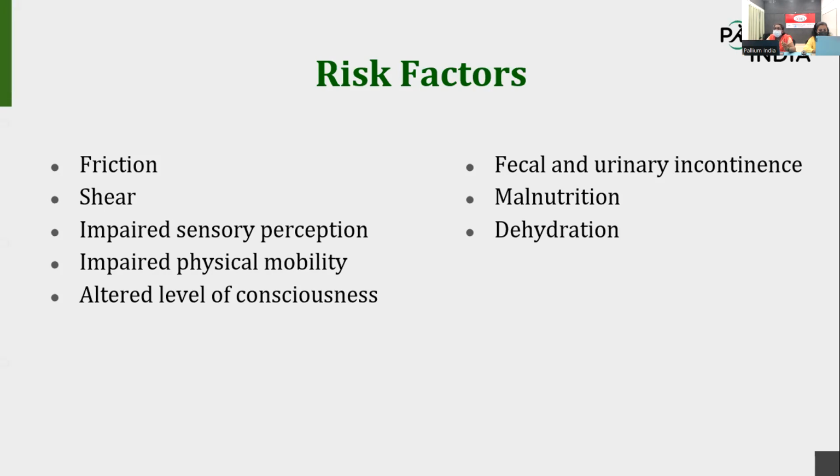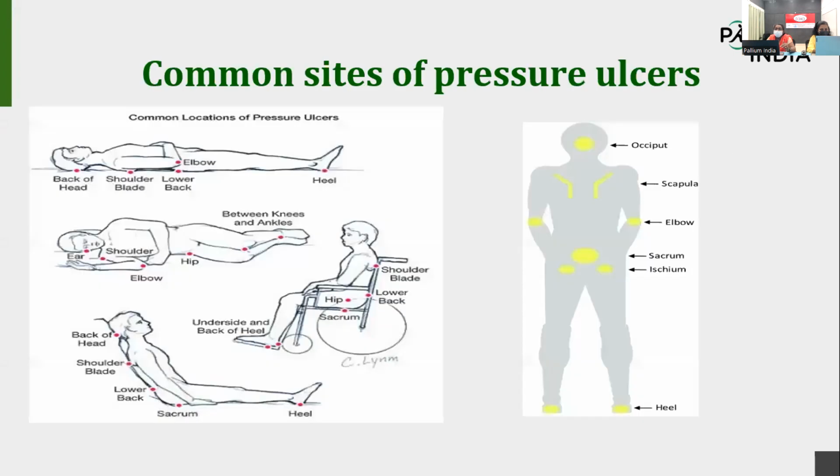So diet is also important for preventing pressure ulcers. Again, dehydration: if there is dehydration there is reduced blood volume, so the tissues may not get adequate blood supply, the skin integrity will be reduced, and the patient will get a pressure ulcer. Last, excessive body heat and advanced age. These are the major risk factors of pressure ulcer formation.